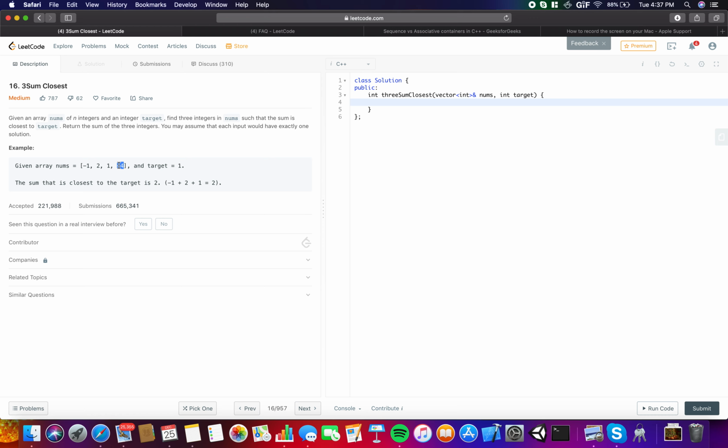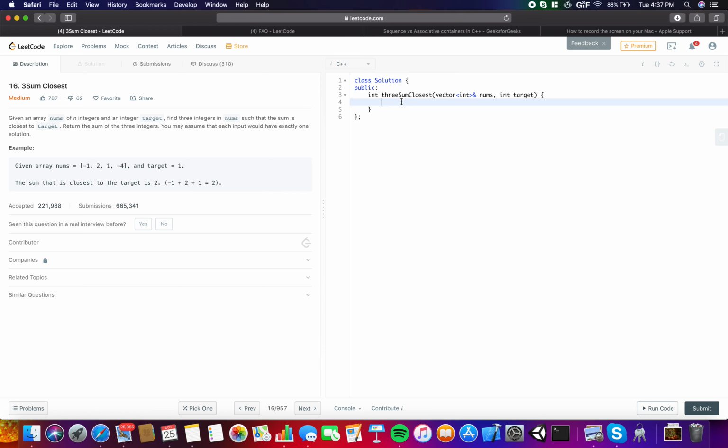Not all the combinations. We actually first sort it so that we know if we go left in the loop we are decreasing our amount, and if we go right in the loop we are increasing our amount. I'm actually gonna try that strategy.